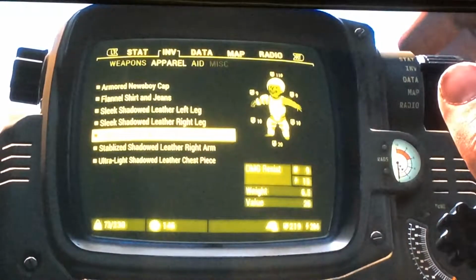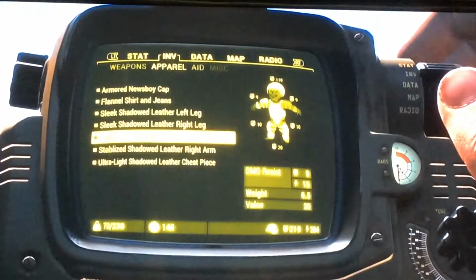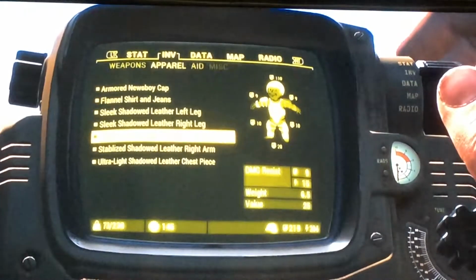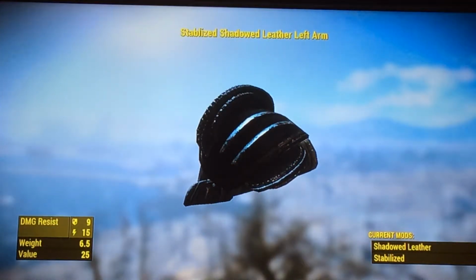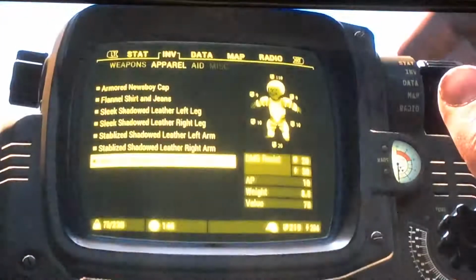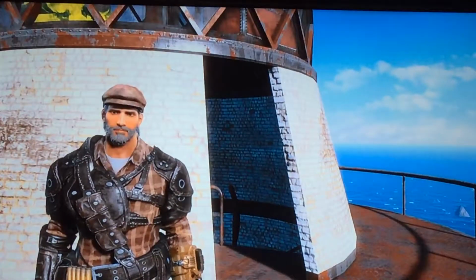For the leather left and right arm, which are sturdy leather arms, you want the shadow leather mod and stabilize mod. For the chest piece, which is a sturdy chest piece, you want shadow leather and ultra light build mod on it. There. Could finally talk again.